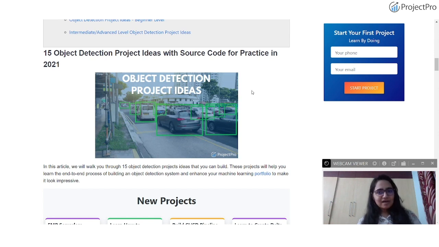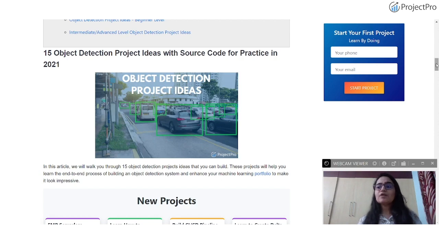So basically, when you have an image or a video consisting of different image frames, how exactly are you able to identify or capture the objects present in that particular image? That is nothing but the object detection concept. I hope I have given you an introduction to what exactly object detection is. Now this can come in handy in different use cases.